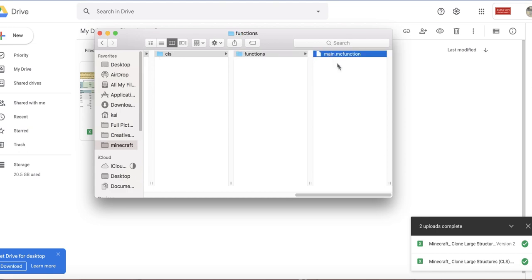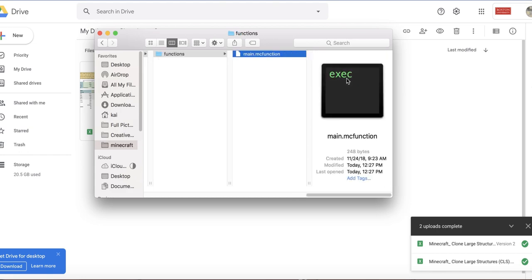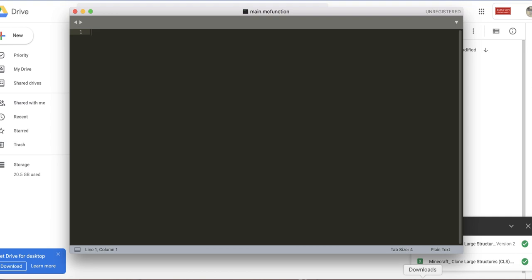you're going to see this one main.mc function. Now, I'm sorry, but to do this, you will need some sort of a program that can read code. I use Sublime Text. It's pretty functional. I had some problems if it was just a text document. I don't know if that should work anyway, but Sublime Text is a good option to read this. So I'm going to drag that into there. And we're going to open that up.